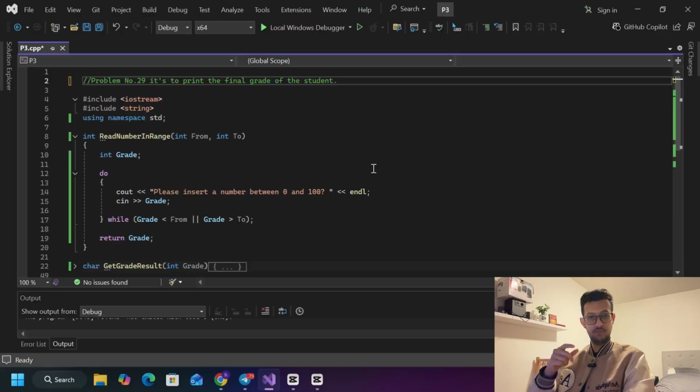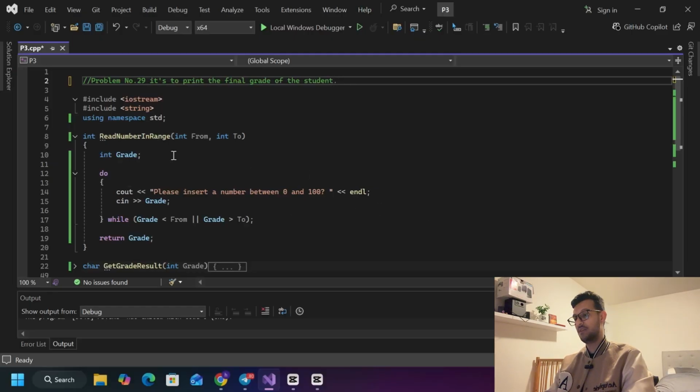For that, we use a do while loop to first execute this question for us and take this number that the user is going to insert through the console screen, or the student is going to insert through the console screen, and store it inside the grade variable. And come here to check the condition. While grade less than from, which is less than 0, or grade greater than to, which is 100, please repeat this question to the user on the console screen. Why? Because we don't want the user or the student to insert a number out of the range. We want the user or the student to insert the number in the range, which is between 0 and 100.